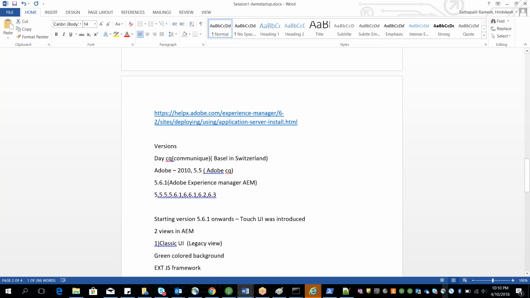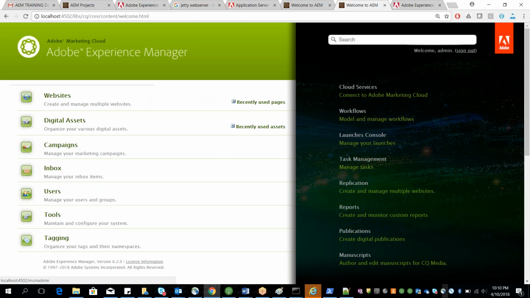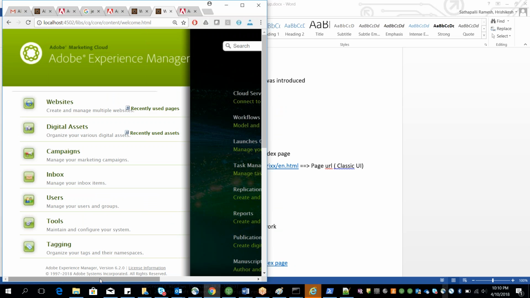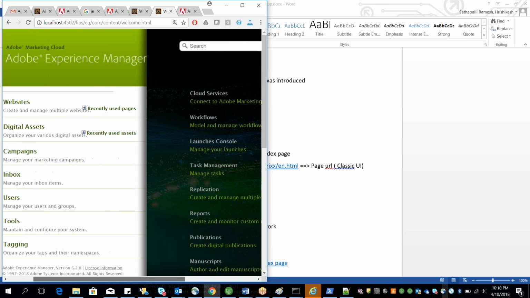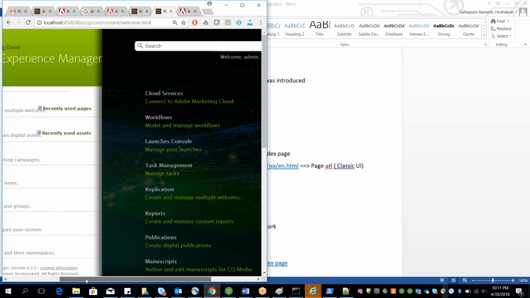So this Touch UI is a responsive framework. If I resize the layout, see here. Now I'm on classic. If I resize, you see this horizontal scroll bar. This is legacy. You don't want people to scroll this way.